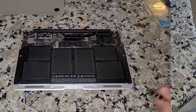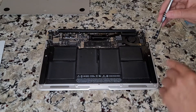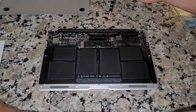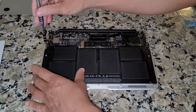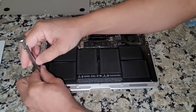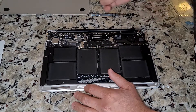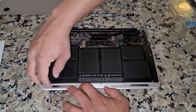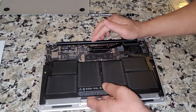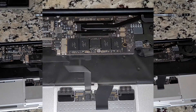It doesn't look like anything too difficult here, so I'm just gonna remove the battery. I can see some screws — I think it's five, six, or seven of them. Same thing: some screws are longer than the others, so always place them exactly where they should go on the magnetic pad or a piece of paper. The battery is very easy to replace — just those screws, it lifts up, and there's just one connector that usually just pops up. If you ever have to do a battery, it's probably a five-minute job. Easy part done.